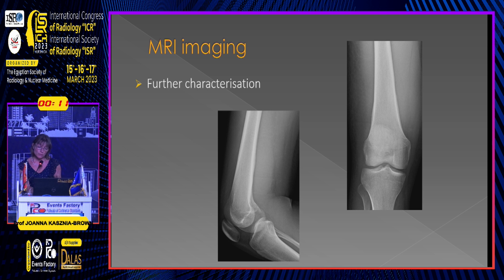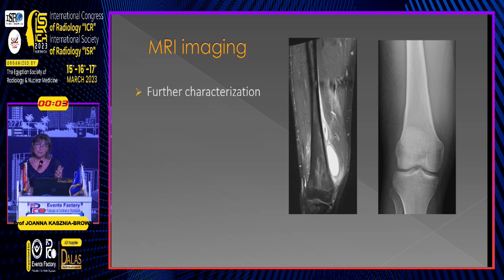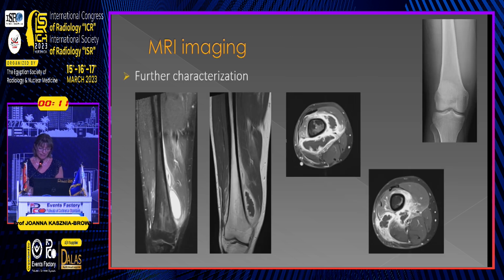Also, MRI is very useful with the further characterization because you can see here on the X-ray, soft tissue swelling, the overlying skin was very hot, it's very edematous, the patient had a lot of pain. So we suspected that it was a collection, but as you see here, we can visualize the collection very, very well with the MRI, and by giving contrast, we can see the different parts of the collection, but also MRI will show us changes within the bones consistent with osteomyelitis.